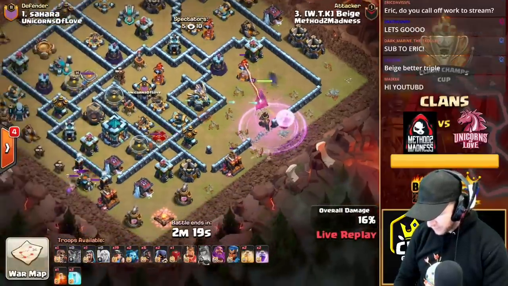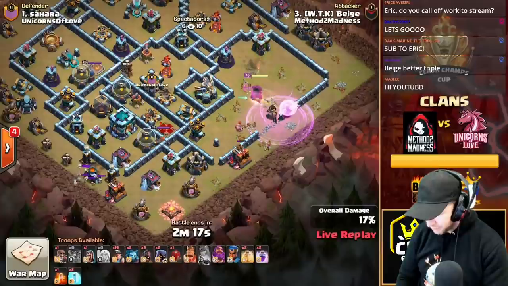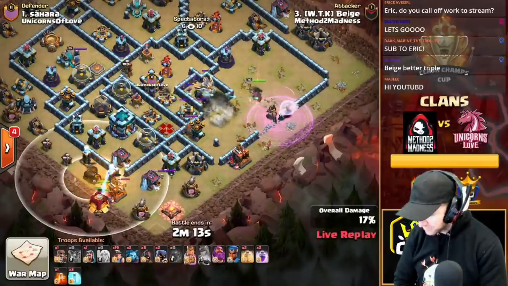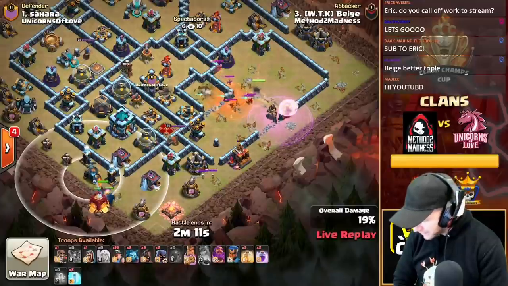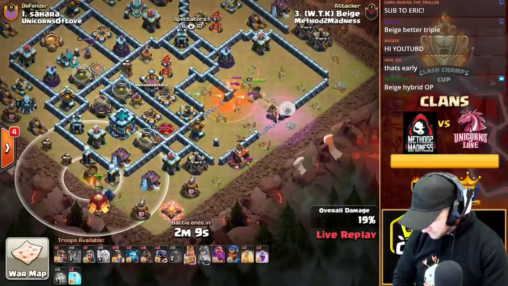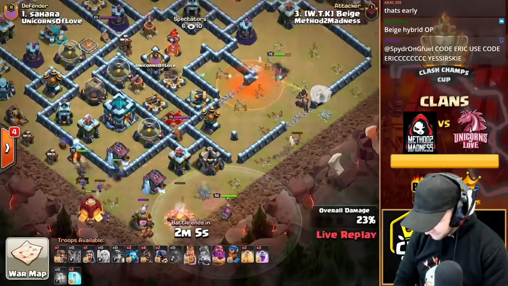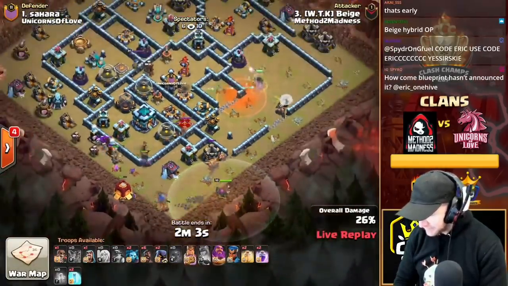He's got a wizard and a hog working on the side, get that mortar down, but a Tessa pops on him, doesn't get it. 2 Tessas pop on him, drops in his siege barracks, drops in his king before the siege barracks to tank all the defenses, but looks like, I think the king's taking all the damage there. I don't think the siege barracks is taking any of the damage, so that's perfect.